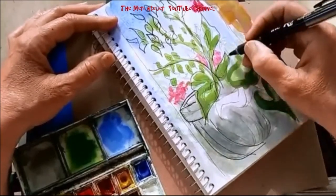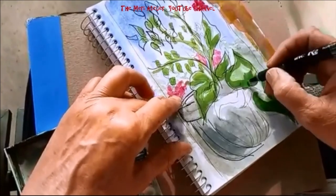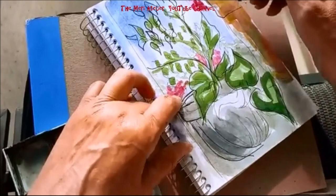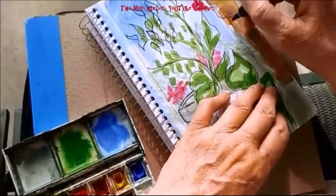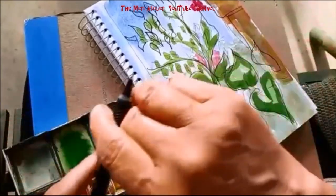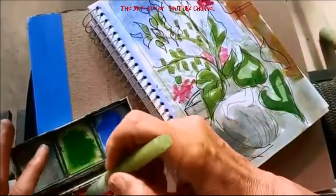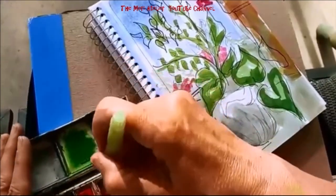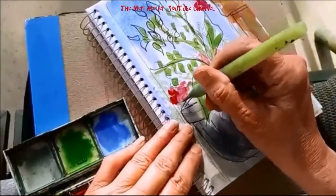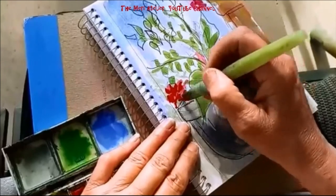How about that? Now I'm still wanting more red because I'm seeing that red is fading to more of a pinkish color. And I do like pink. But I wanted some darker red. So where's my brush? How about some orange red? And the brush is actually forming the flower for me here.